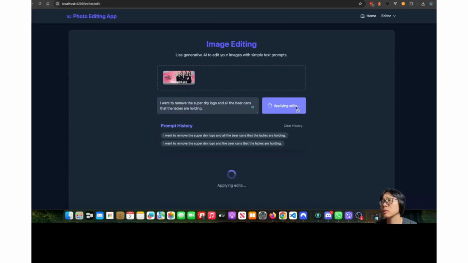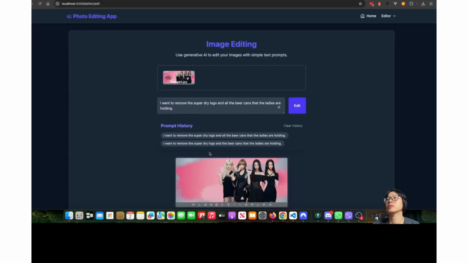Okay, so all the beer cans are gone, and I want to add more info to the prompt. So they are holding, I don't know, Pepsi now, and the photo displays a Pepsi logo.